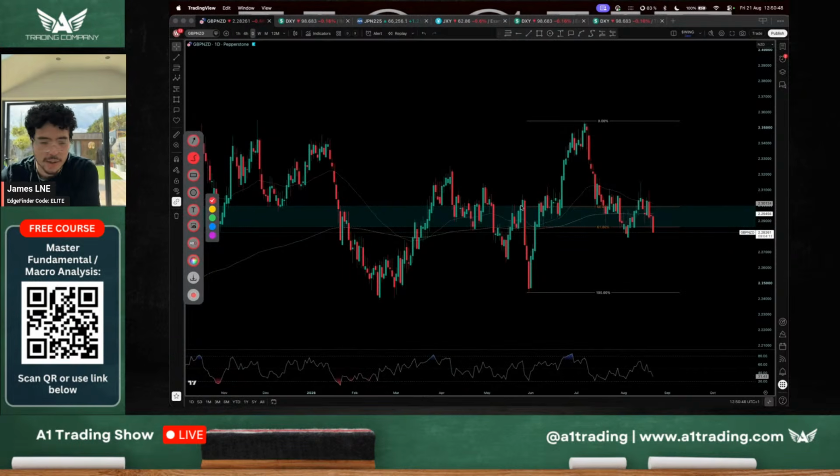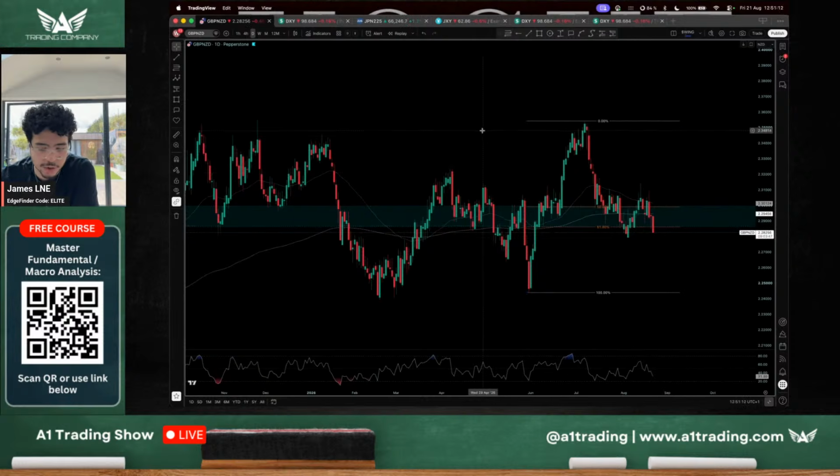Okay, anyway. Pound New Zealand, bullish on the edge finder, but the technicals are just disgusting. So what we were looking at is obviously the fib here from the low to the high, wanting to see this pull back into the previous level of structure on the left, and then a rejection off that zone. We've not seen that. We did see an attempt to push higher and complete failure, and now breaking lower outside of the fib, which is obviously not a good sign for us if we want to be buyers.